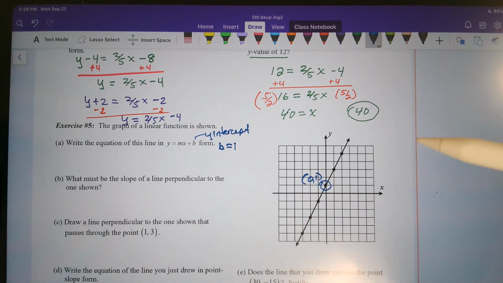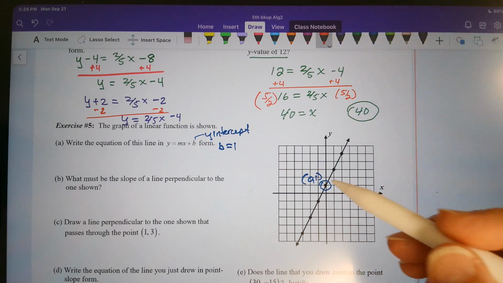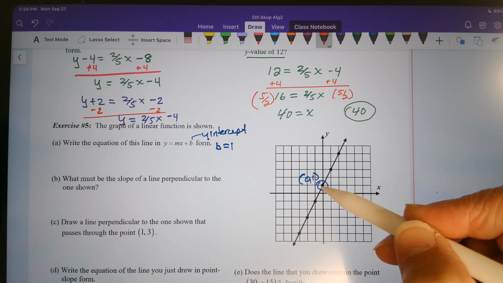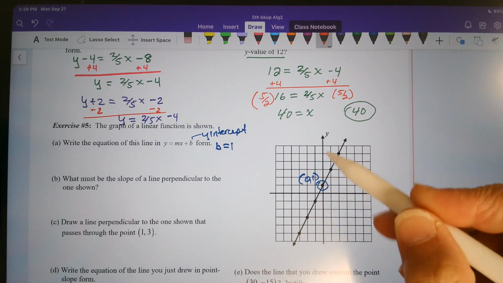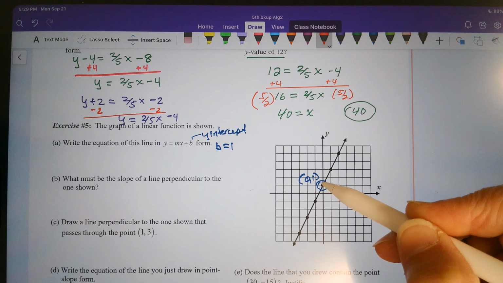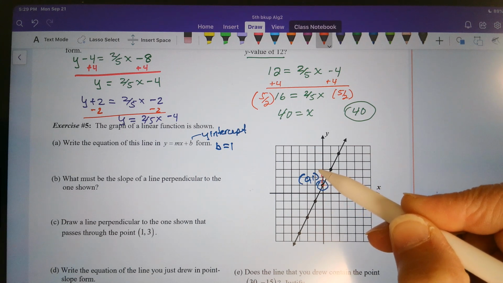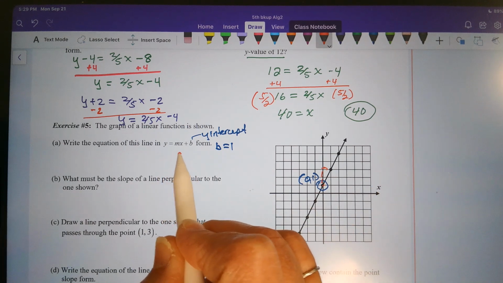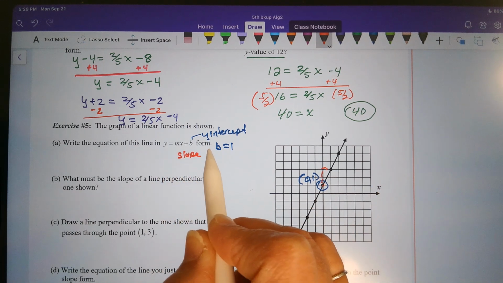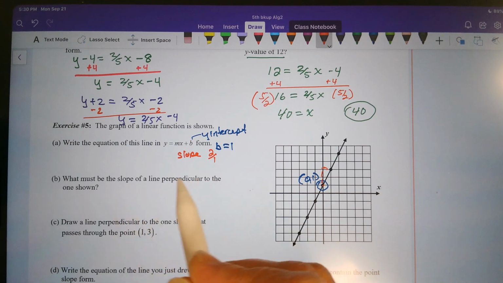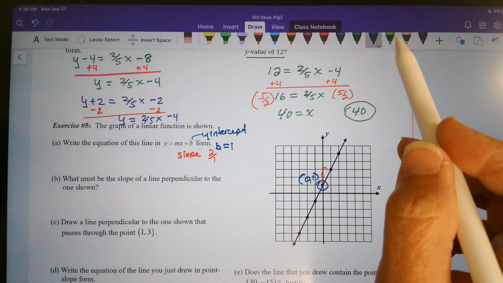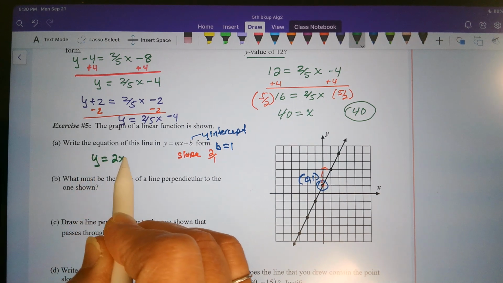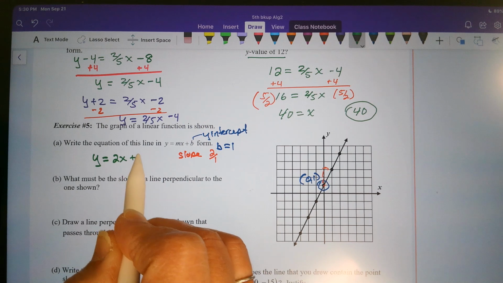And the slope, we can count. You can start from any point. I'll start from the y-intercept. And change in y, the y-axis runs up and down. So if I start here, I count up 1, 2. So I go up 2 and then over 1. So our slope is 2 over 1. Our equation is y equals 2x plus 1.